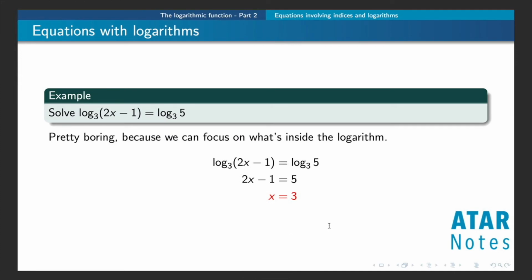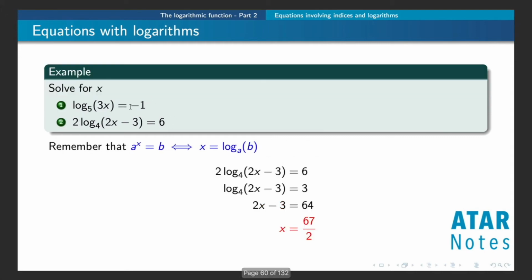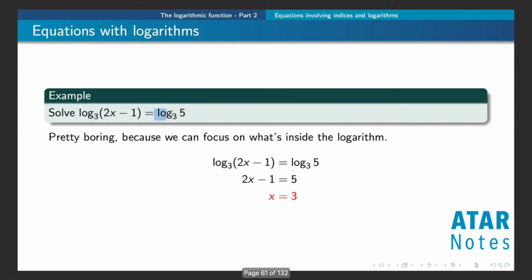And then you have some other equations where instead of having just a constant by itself on the right hand side, like minus 1 and 6 here, you might get the same logarithm appearing on the other side as well. When that happens, as a rule of thumb, you are safe to just take the 2 logarithms out, or rather get rid of them. So in this expression, you literally just look at what's inside the log in the left-hand side, and what's inside the log in the right-hand side, and you make them equal. You are allowed to do that. There's no problem with this whatsoever.